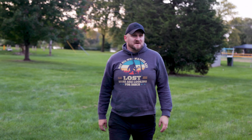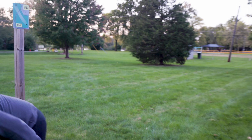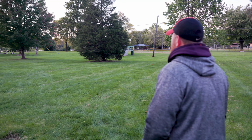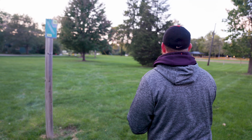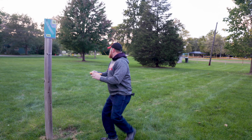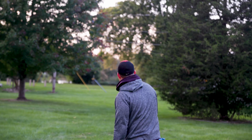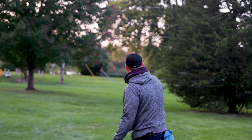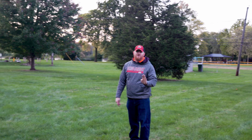Hopefully that's not in the out of bounds area. That's marked right there. Yeah. Hopefully it's not in the out of bounds area. Feel free to hit a tree though. No, you know, I'll probably hit a power line, honestly. It's actually looking pretty good. I should come back. Who am I kidding? It's a Berg. Well, we made it across the road, I think.